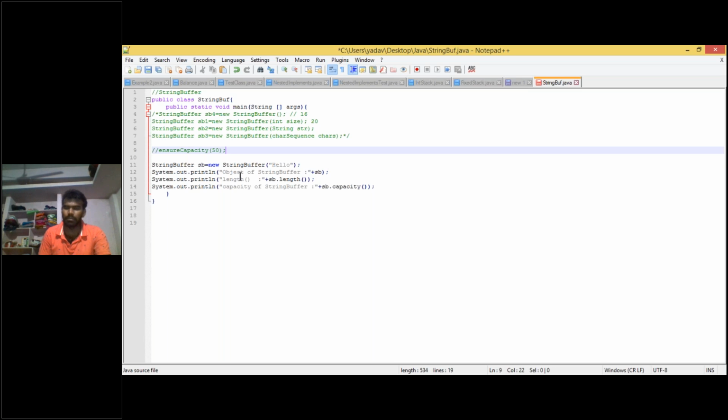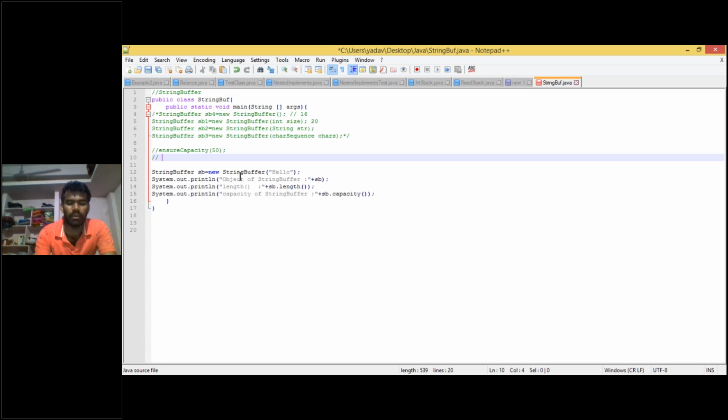And the setLength method. We have a length method to find the existing characters, whereas with setLength we can also set the length, to set the string within the StringBuffer object.